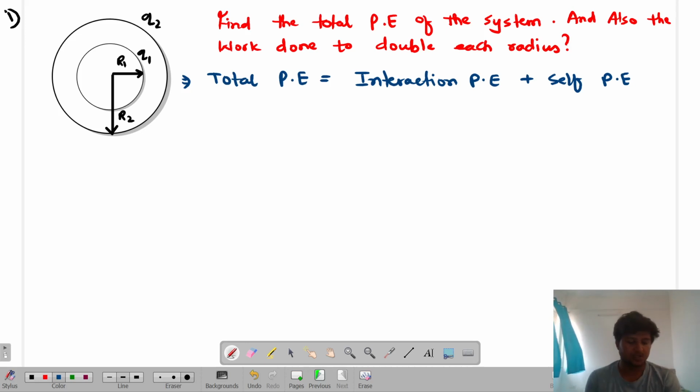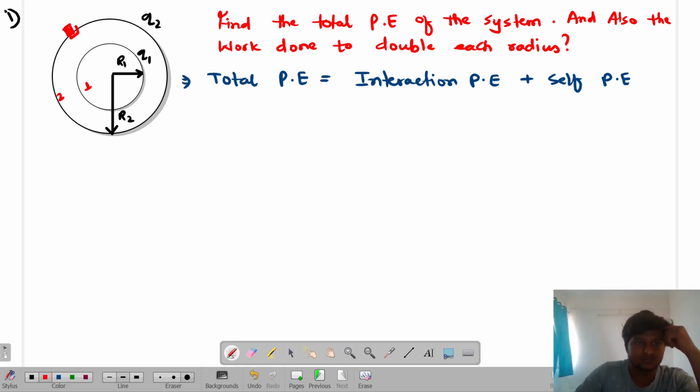Interaction due to Q1 and Q2, तो ध्यान से देखो कैसे निकालेंगे। मान लेते हैं कि जैसे हम Q1 की वजह से Q2 के ऊपर निकालेंगे. Is that clear? So let us suppose this is cell 2 and this is cell 1. So I consider a very small charge. Okay. If I can find the potential on this very small charge, I can find on the whole cell or not. So I call it as dq2. क्या बोल रहा हूँ मैं इसको? dq2.